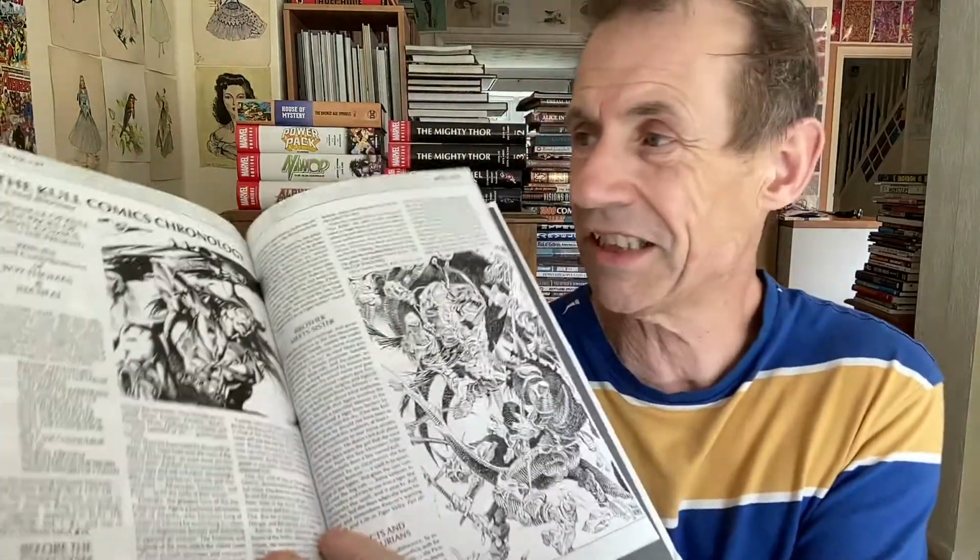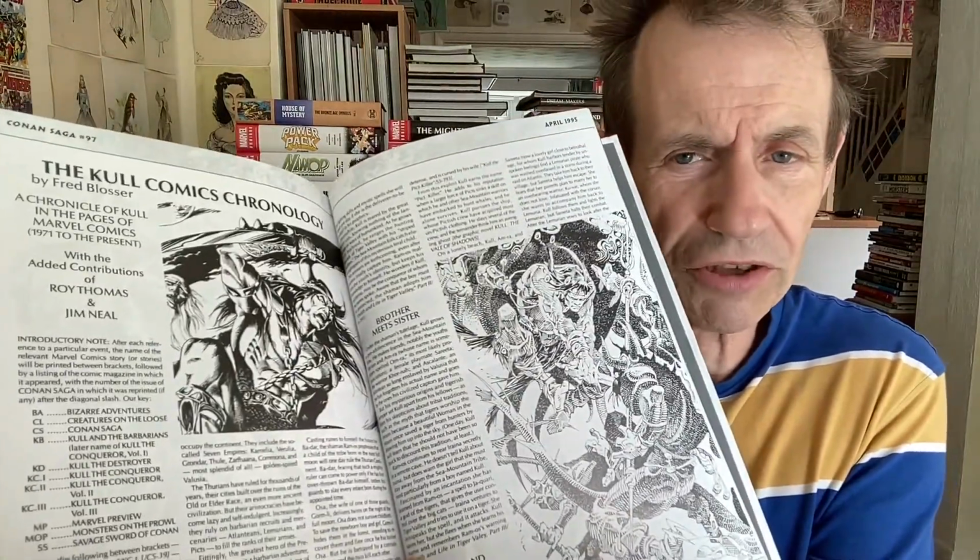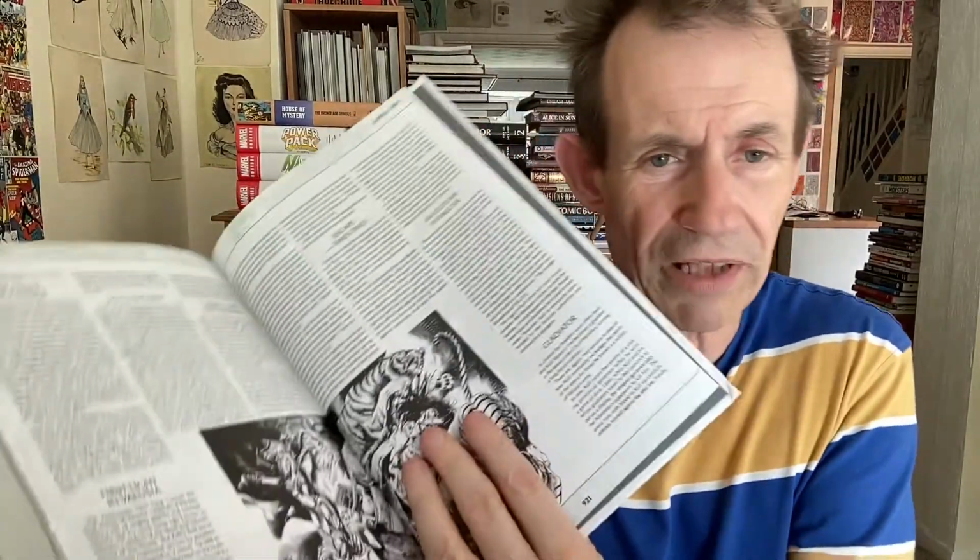Right, so we've got to the end, and now this, I think, is one of the best things for this. This is just brilliant. Kull Comics Chronology. Absolutely superb. So you've got all of the different stories, and it's got a breakdown of all of the Kull stories, which is great. I love that, because you can then follow through and put things back in order. Sometimes, I must admit, especially if you read these stories all over the place, you don't really get the overall picture, and I haven't been following them all over the years. Sneak preview, this one, Bizarre Adventures 26.